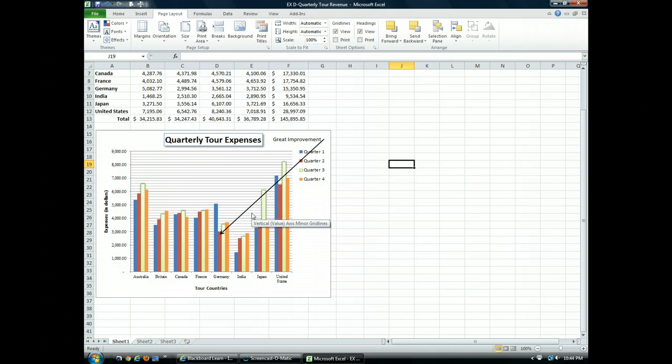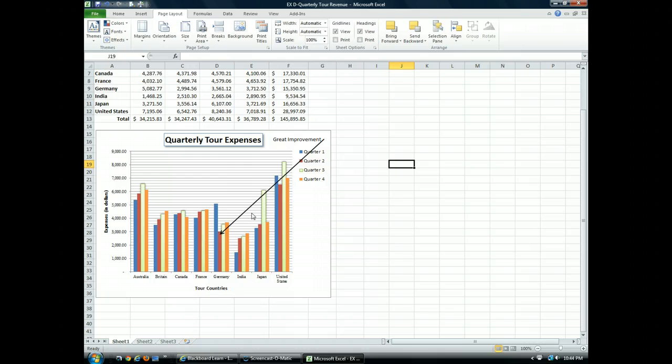When we're finished, we'll have created a pie chart. Pie charts are great for showing the relationships of parts to the whole. They show you at a glance who has the biggest and smallest slices of the pie, or in this case, who spent more or less money. We'll also do some formatting to highlight the fact that India's expenses were the lowest. We'll pull this slice away from the pie to emphasize it. Then we'll finish up by adjusting our page layout so that everything fits on one page when we print it.